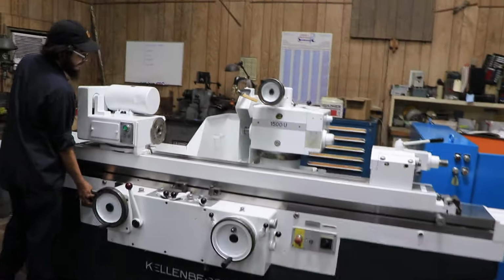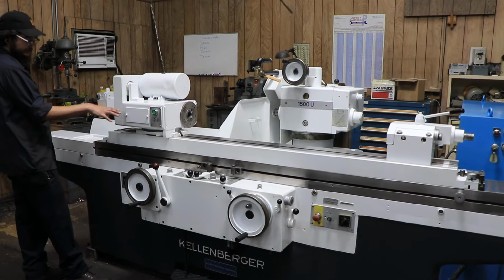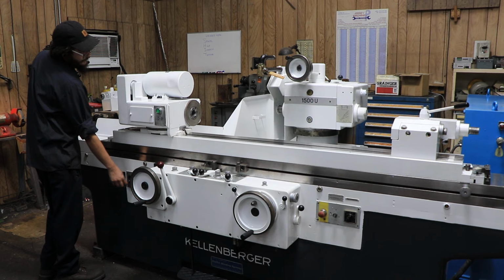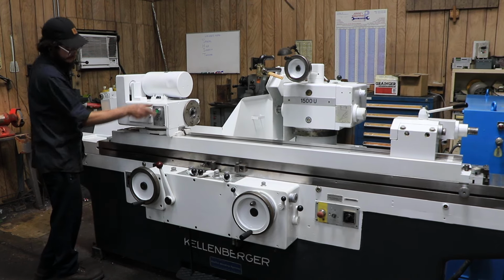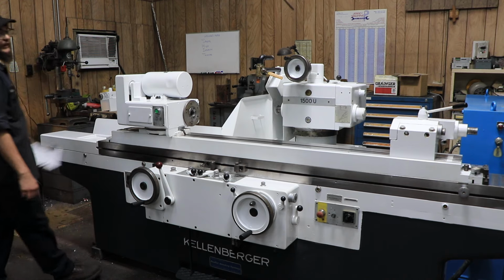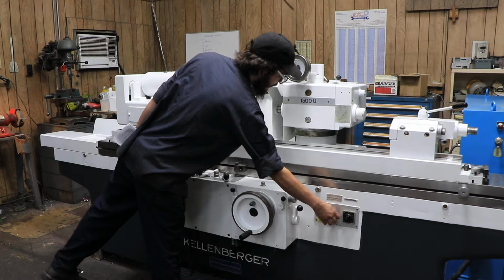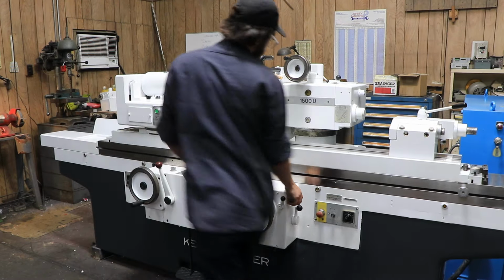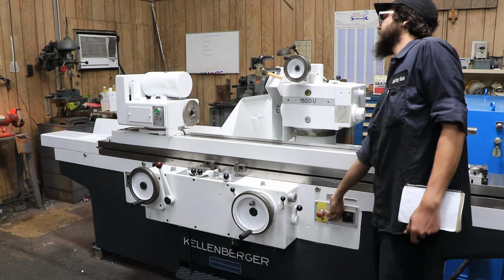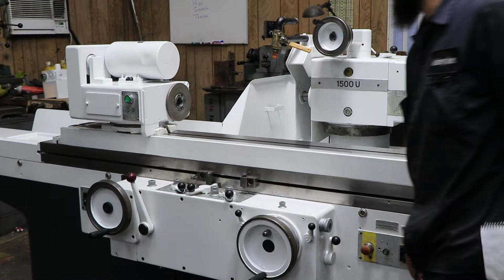I'll turn on the hydraulics as well, so we could go through a couple features with this. The always on, off, but you could jog it, or the on whenever we get into a cycle. This right here is going to be our control knob for our speed on the headstock. Let me get out of the way. As you can see, it slows down and speeds up depending on which direction you go.